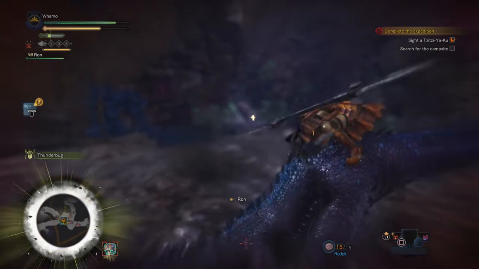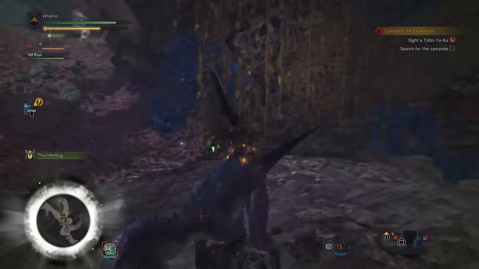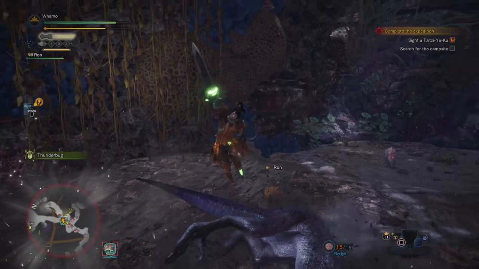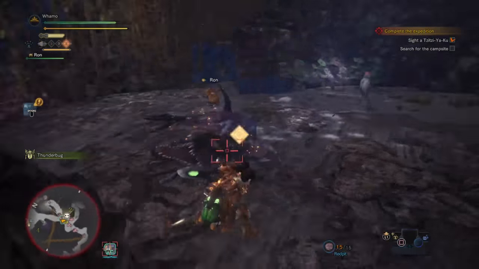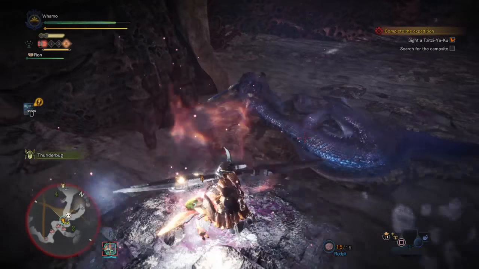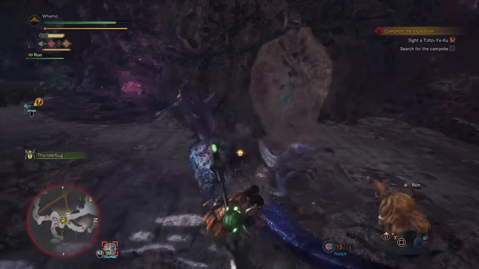Stabby, stabby! No kicking me off. Stabby, stabby on your bum. Sorry, buddy. Gonna do a triple slash too. I ran out my boost. I don't know if we're gonna have enough to get anything useful off them here. I'm gonna try and pull a red. That was not what I wanted to do. Helps if I'm not an idiot. There we go. Try and pull a red off him real quick and then get a few decent hits.